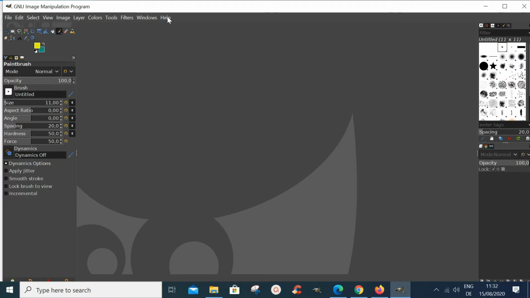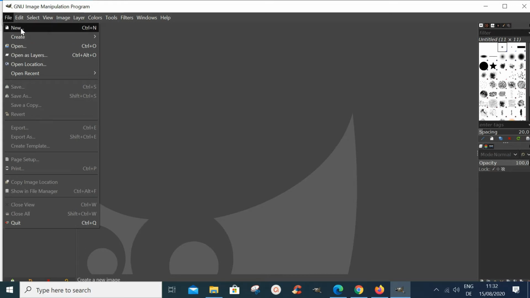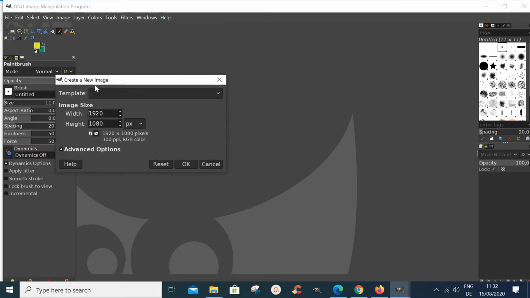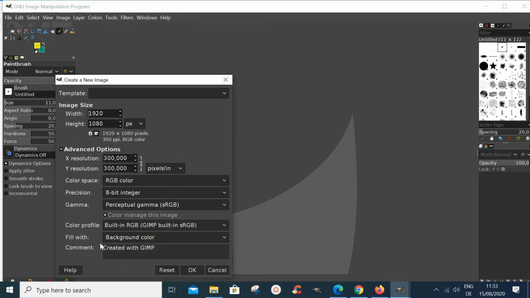Now if you want to start a new project, you have these options here that you can choose from, like most programs. If you go to file, then you can do a new, which creates a new image. Now you can choose the image size in case you want the image to have this size, and the width and the height. It depends on what you are using it for. For example, for YouTube, it's normally 1920 and 1080 for height, and then you can go to advanced. Normally I leave the resolution as it is, the 300, because the 300 is a very nice resolution, and that is what it comes with.